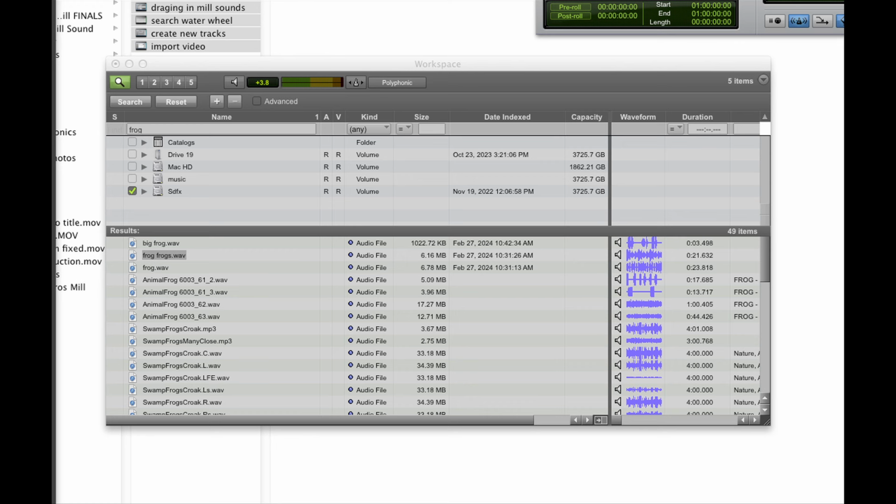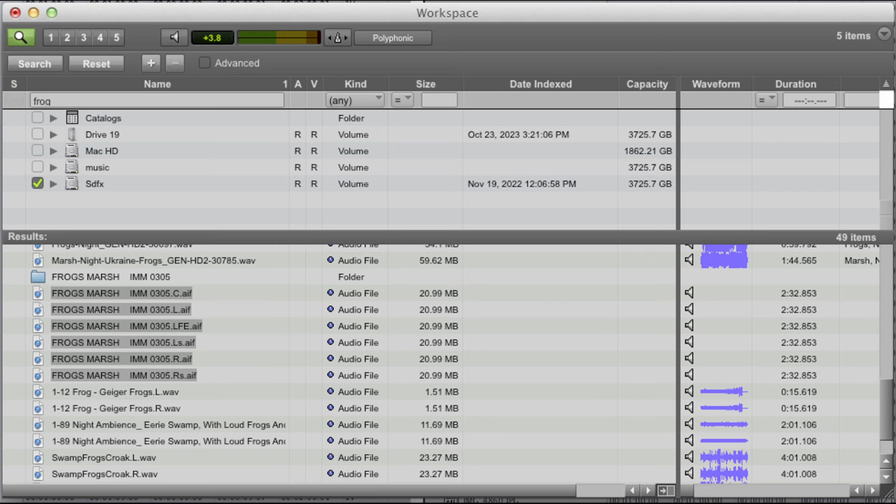Most of the train sounds in here are actually mono, because back when I recorded them, that's what I had. I've got Challenger and Big Boy and just everything I've ever recorded with the old video camera. But I only had a single microphone, so they're all mono. Some of them are in 5.1, and so you can see here these frogs are in surround sound 5.1, but I can still use them in a stereo mix like this just by grabbing the left and right channel. So let's take a deep dive into what I did here and how I built the mix for the mill.